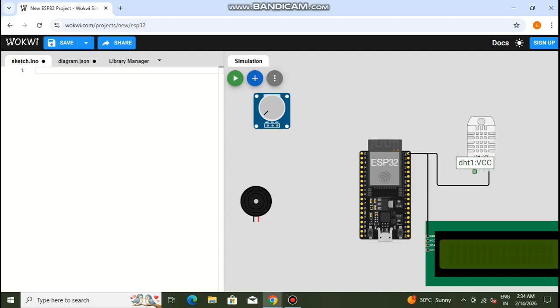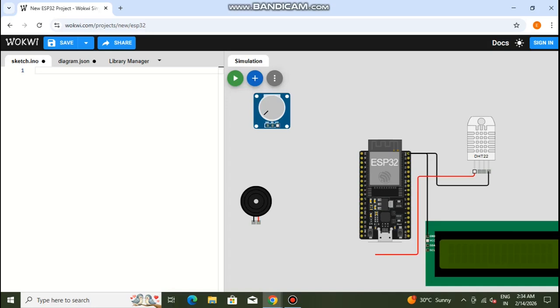So temperature sensor, positive, negative, and signal output, all these things should be connected. So this work you can use for temperature logging. For IoT based projects, you can use this for temperature logging.